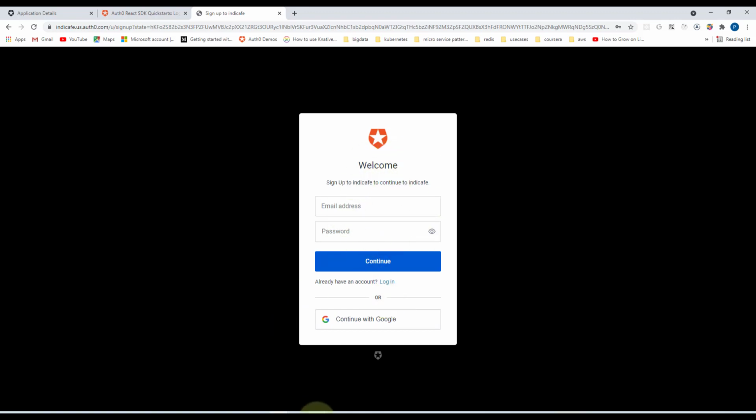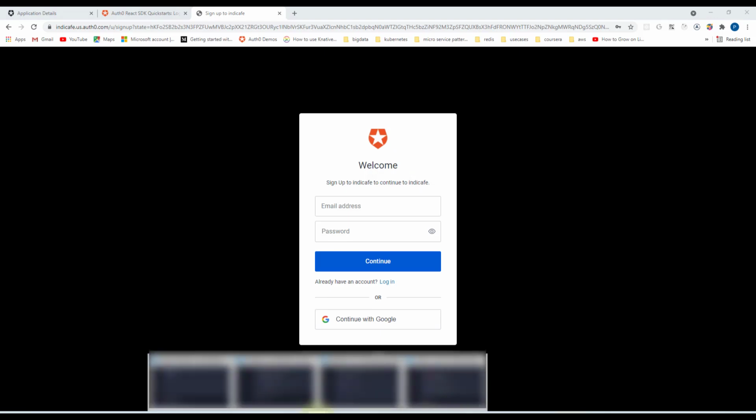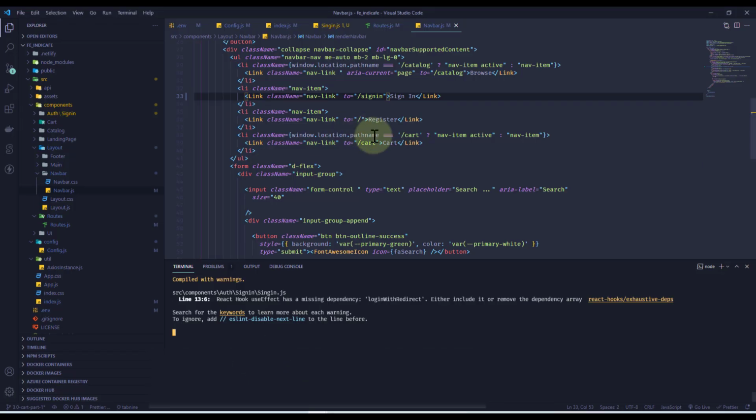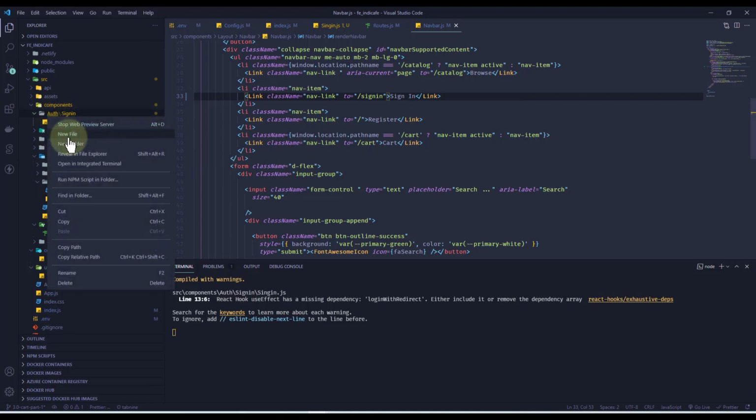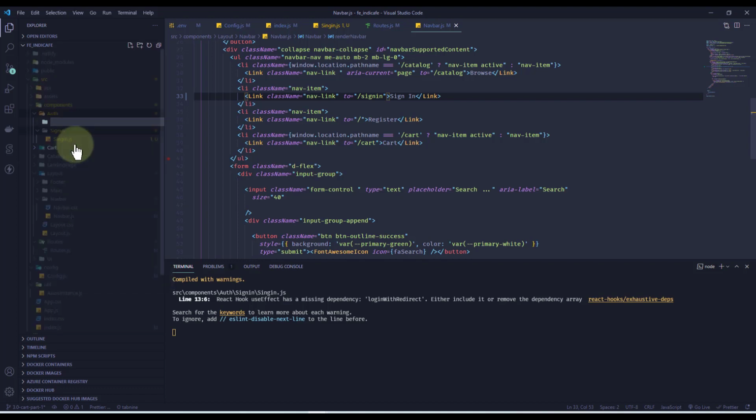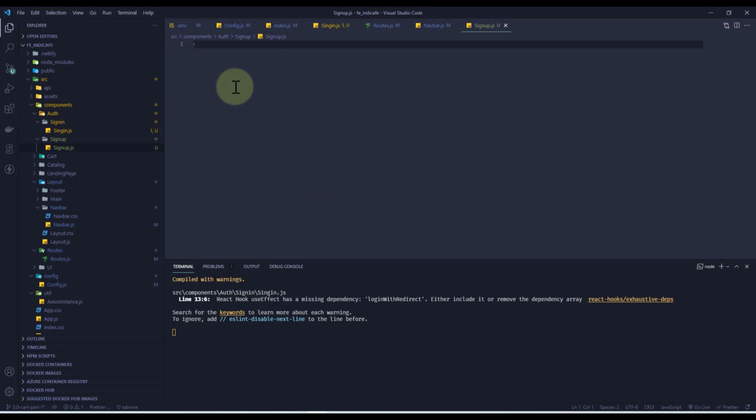So let's head over to our FE_cafe, and I'm going to go to the auth folder, define another folder called signup, and in here I'm going to create another file component for signup.js. Super. And again, this is going to be a functional component.